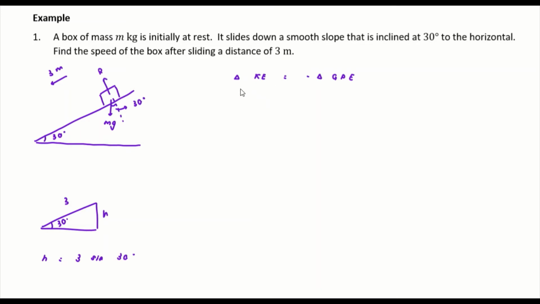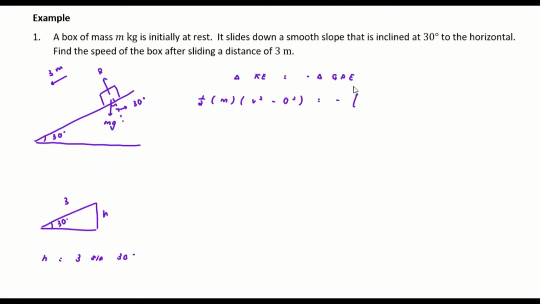Okay, so what's the change in the kinetic energy? It actually started from rest, right? Then we are going to find what's the speed here. So the final is the v that we want to find. So half the mass, in this question is m. Okay, then after that v squared is what we want to find. So it's initially at rest, so that's why 0 squared. Okay, then equal to negative.